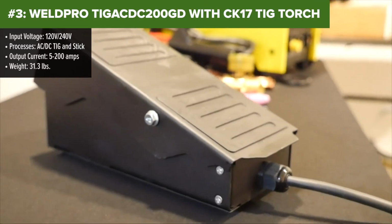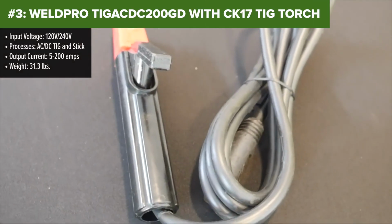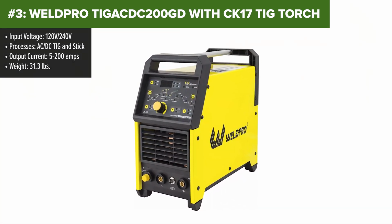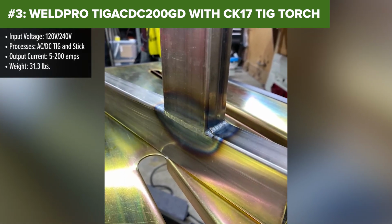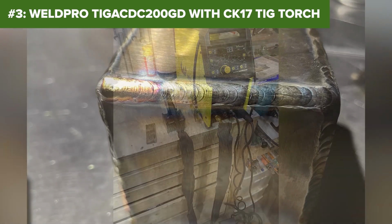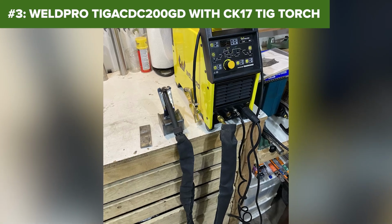Grabbing the number 3 spot is the Weldpro, a versatile TIG and stick welder that comes with a highly maneuverable torch. This machine is a dream for TIG enthusiasts. It offers AC/DC welding capabilities, which means it can handle aluminum, and it has pulse features for added control on thinner materials. The included torch is lightweight and flexible, making it easier to reach tight spots. Despite its advanced features, it's compact and weighs only 31.3 pounds, so you can take it anywhere.